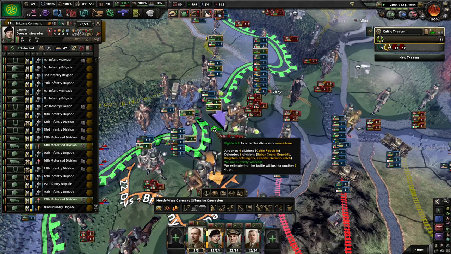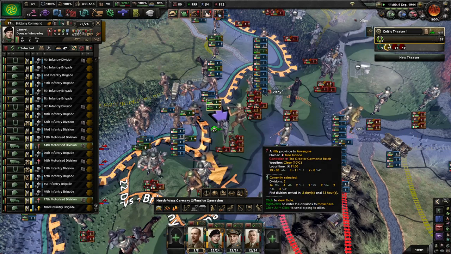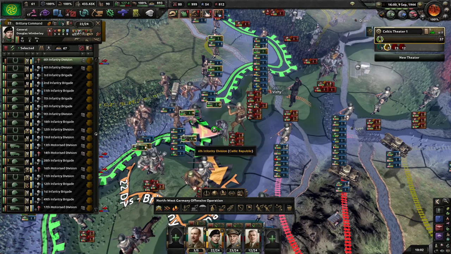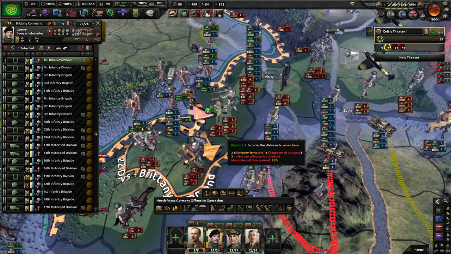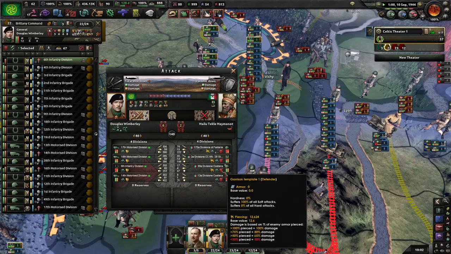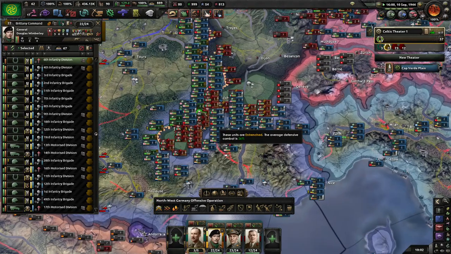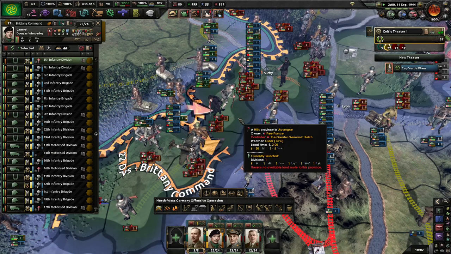If only we could just finish this little gap here. Because they have no supply. Like, how exactly are they managing to hold out against us? Oh, looks like we might have got it. That's going to be a few very large divisions.